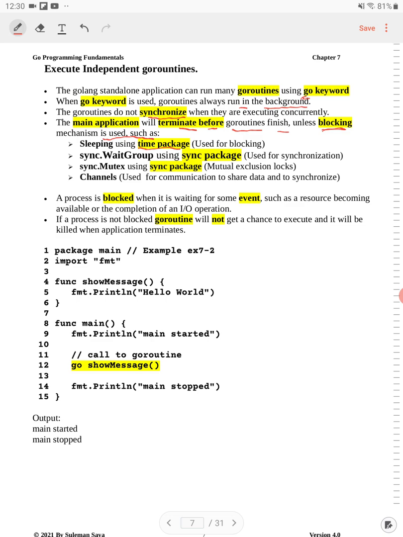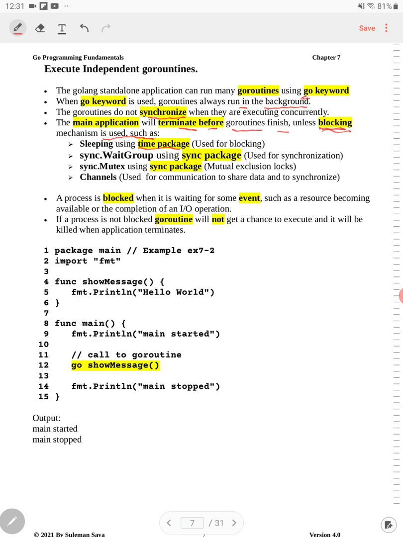It will just block for 1 second or 2 seconds, whatever time you decide. Meaning your application would not terminate, and in the meantime, the goroutine will get a chance to finish whatever it was supposed to be doing. So that's the reason you would want to do the blocking.